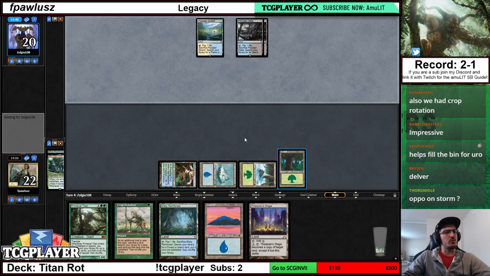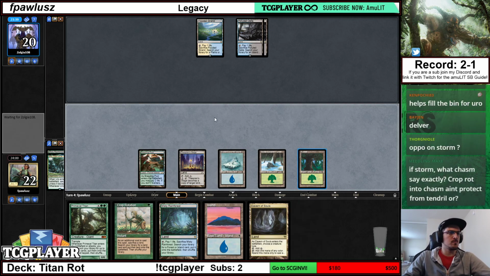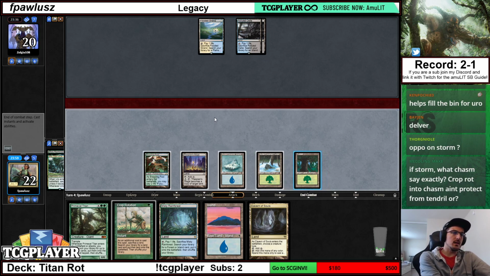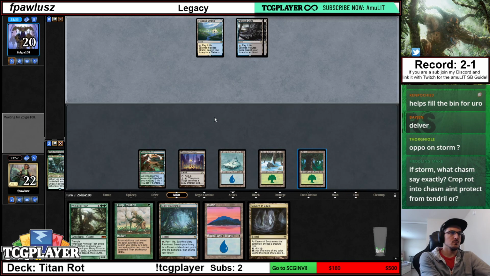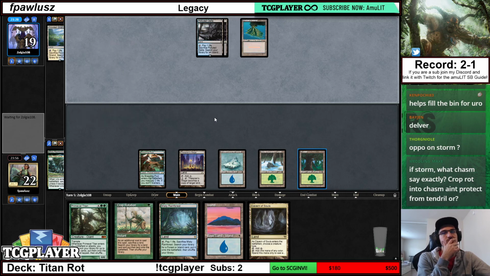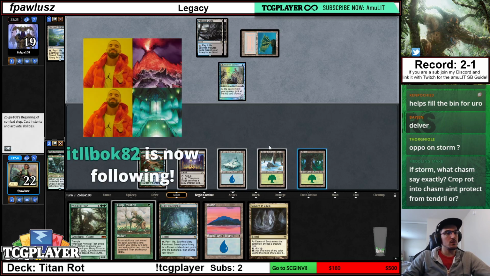I assume that my opponent is either on Storm or the other deck. So now we can end step Depths combo. They're playing Delver. Oh, wow.